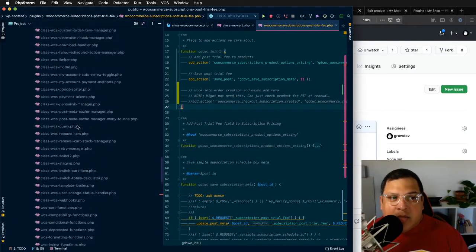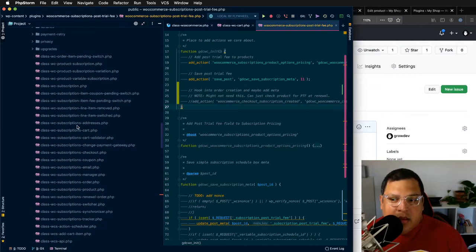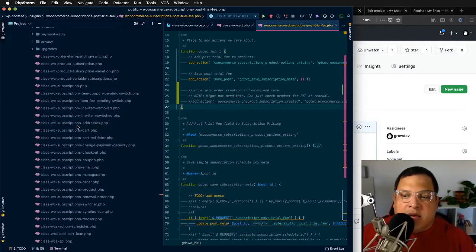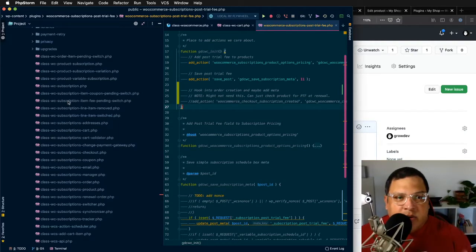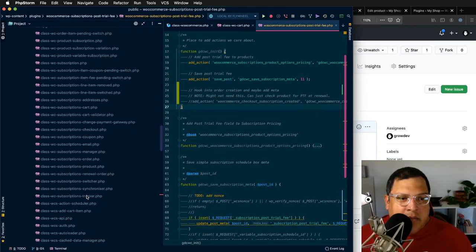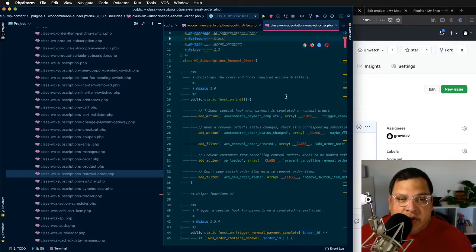So back to WooCommerce subscriptions. If I look for that checkout, this checkout class is what happens when the original order is checked out, not when a renewal happens. This class, WooCommerce subscriptions renewal order, is probably where we need to look for that. So again, really well documented. Let's check the init for all the hooks.